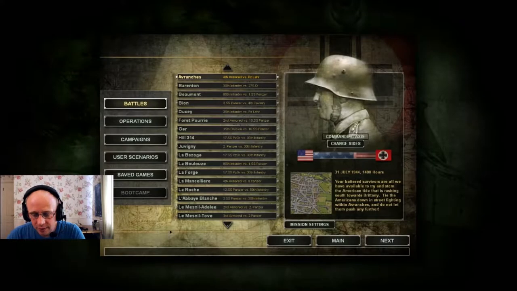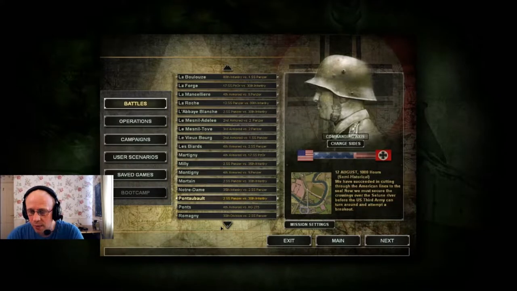I'm going to look through these missions again, as always, and I always try to look for one which I haven't done or I find could be difficult. So here we go. I apologise for my bad pronunciations as always. Pontaubault? So, 12th August, 1000 hours, semi-historical. We have successfully cut through the American lines to the sea. Now we must secure the crossing of the Sée River before the US Third Army can be turned around to attempt to break through. So we're playing Germans.